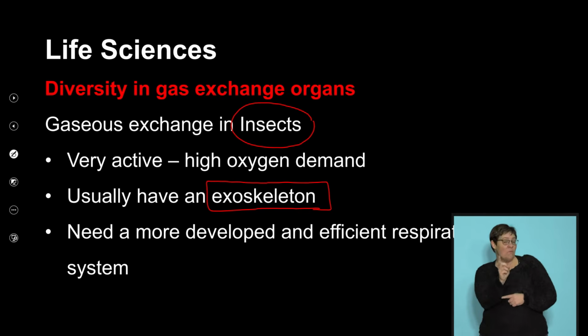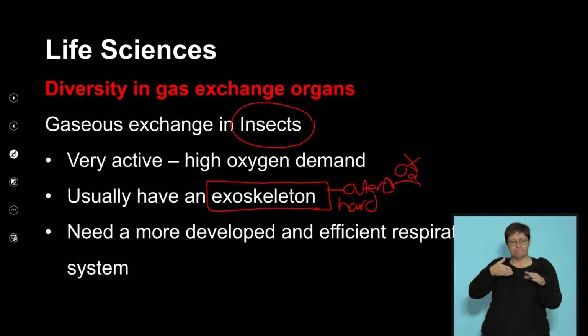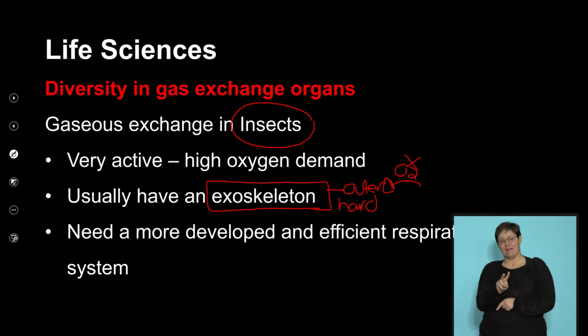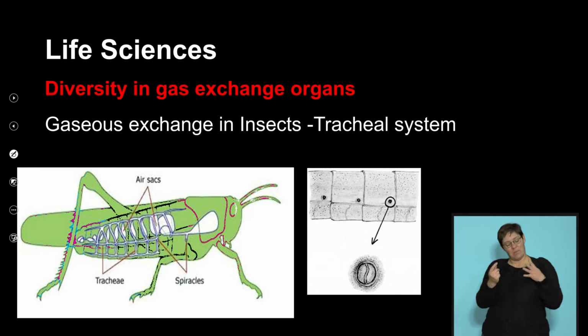They have an exoskeleton, and that's usually some kind of outer covering that's going to be very hard, and what happens is oxygen can't come in through the skin. It's pretty much the same as we have. So it's got to have, now for the first time, we're going to start to see, and hear the word, a more developed and efficient system. Now I'm going to show you the system briefly, but you're actually going to be surprised when we look at the human section how many of the names they have in common.